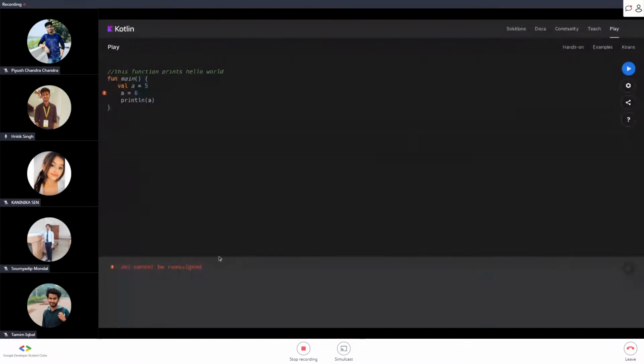See, it tells me that val cannot be reassigned. The value a, which was once provided as 5, cannot be reassigned to 6.